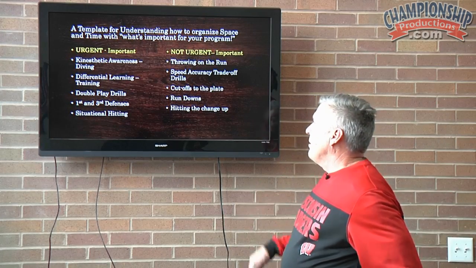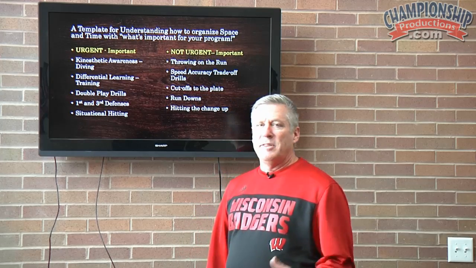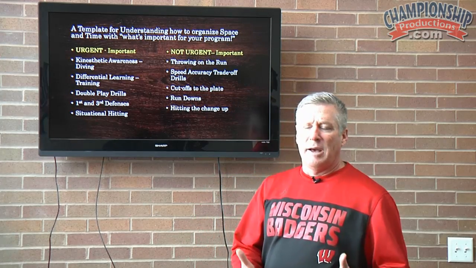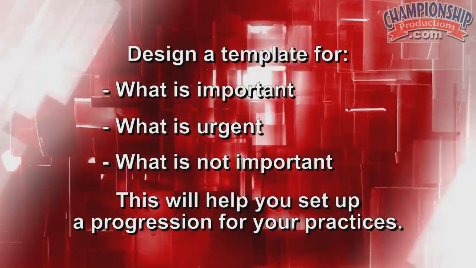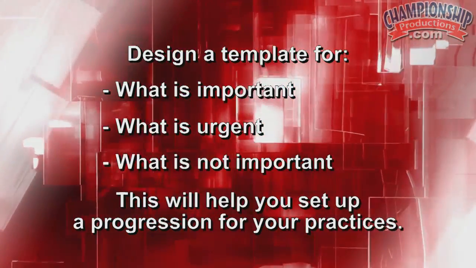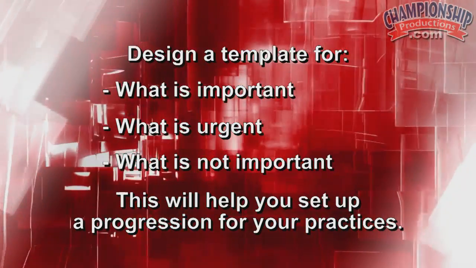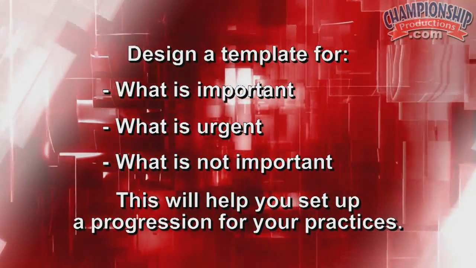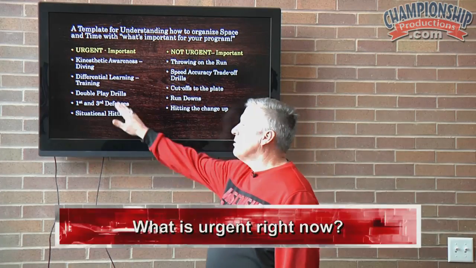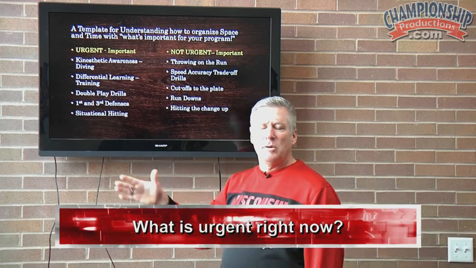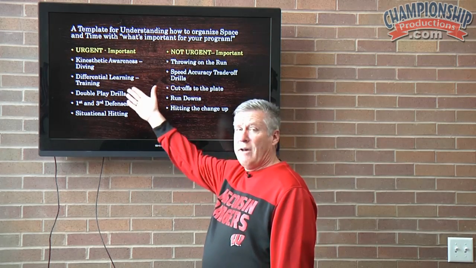Once you've done that dynamic warm-up, you go into what's important for your program. And this is something you do ahead of time. You sit down with your staff and design a template for what's important, what's urgent, and what's not important, and it's going to help you set up a progression for your practices. What we like to do is ask, what's urgent right now? What's most important to our program right now that we need to have in our practices?